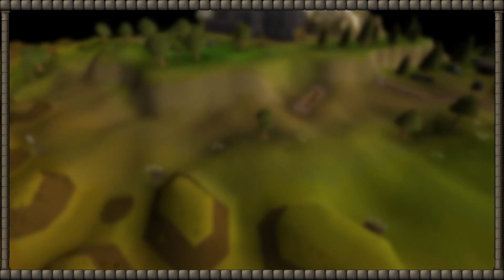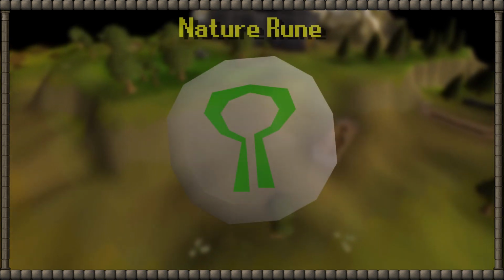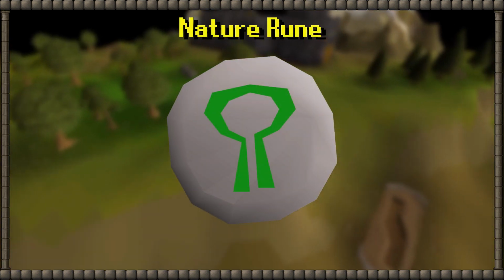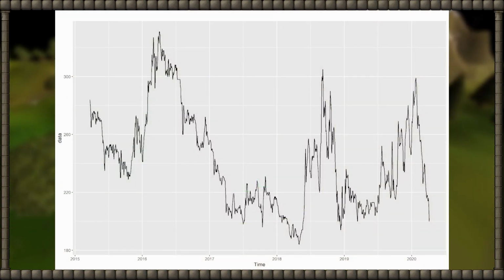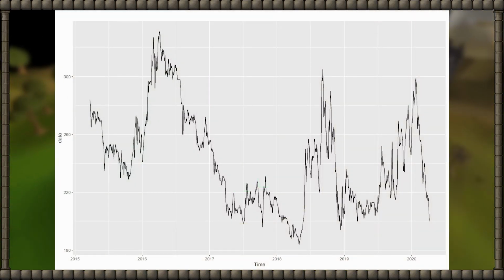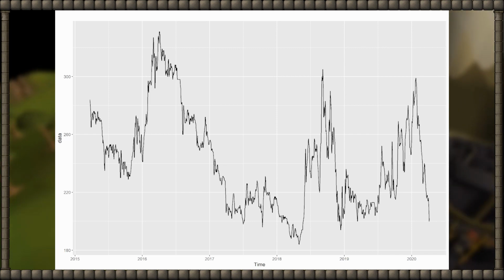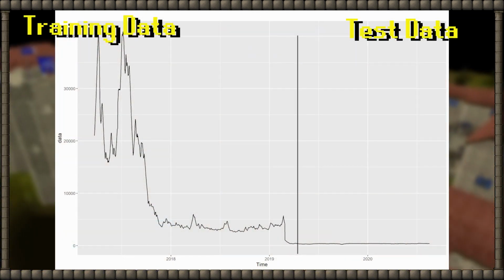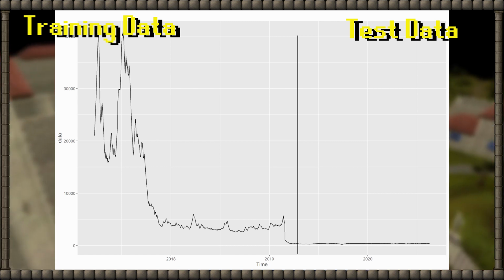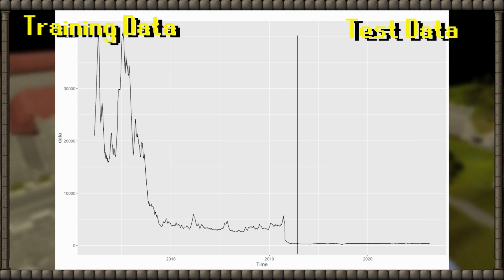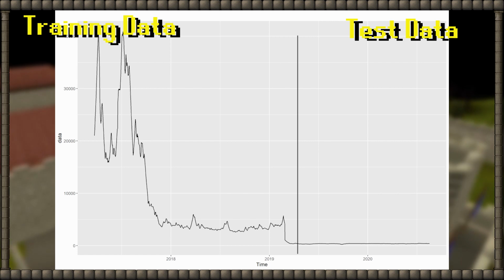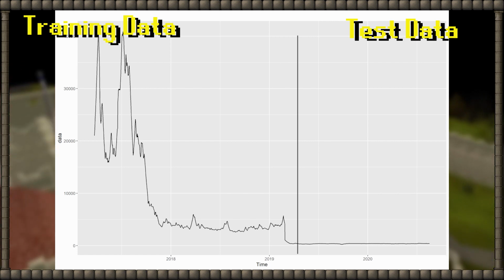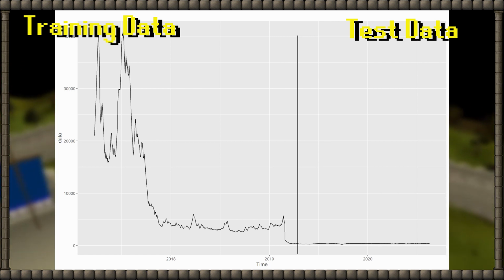Now that the models are presented, let's apply them. And the first item we will analyze is the nature rune. What you can see now on the screen are the historic nature rune prices. There is quite some up and down to be seen there. And what I forgot to mention is how we will determine which model is more accurate than the others. For that we will split the data in training and test data. Because we are using a time series, the latest data will be our test data. And with some visualizations and an error deviation table we will determine which model to trust.